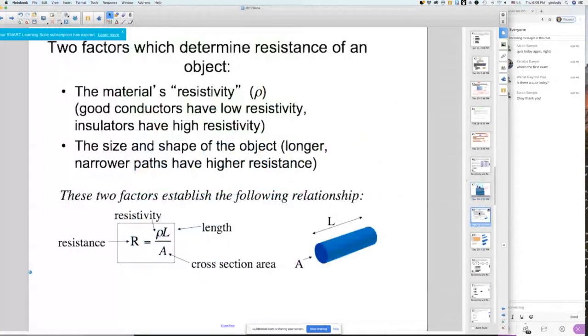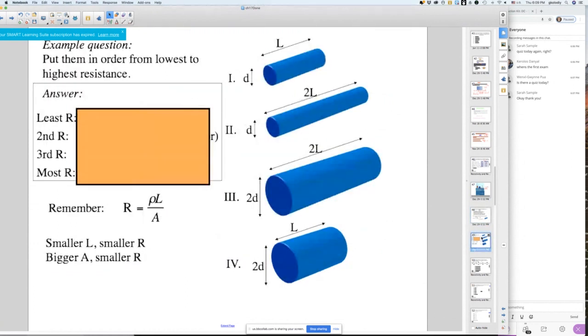Today we'd like to look at a little problem where we're going to look at different wires of different areas and different lengths and compare them. We won't calculate what R is, we just want to compare them from smallest to largest, like for example this problem over here. So we have all these wires. They all have a particular diameter. These two are the same diameter. These two have twice as big a diameter and different lengths. But they're all easy numbers. They're all multiples of one another. And we're going to use this formula.